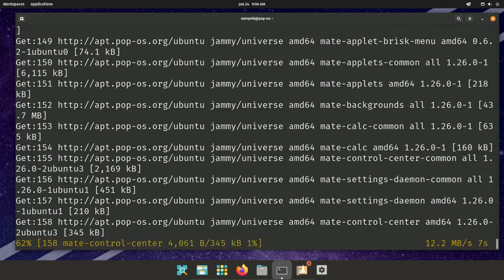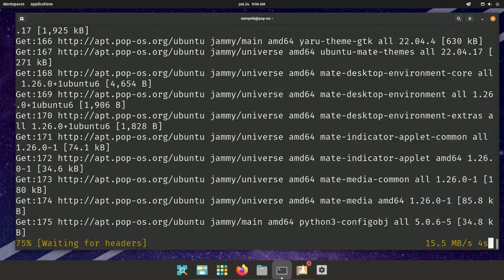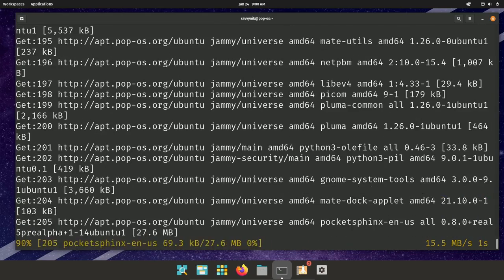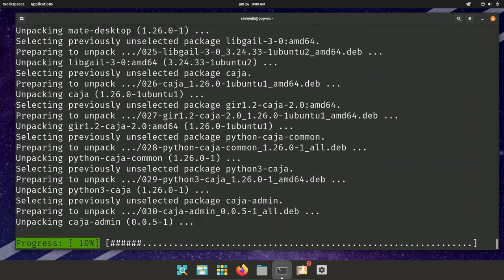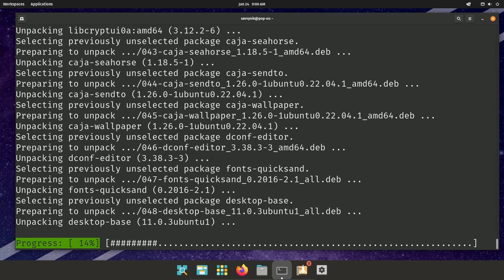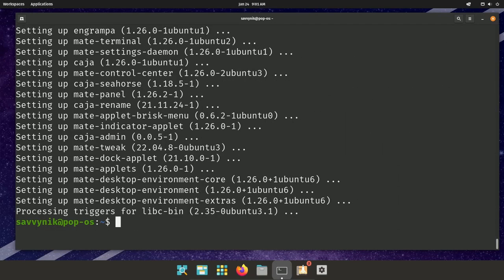Now this might take a while to install all the packages necessary for our first desktop environment, but we're going to go through about four more. That way you get to see for yourself what they look like and maybe make a choice between them. And after everything installs successfully, we'll have to restart a service called GDM. So we'll do sudo systemctl restart, and I'll show you why in a moment, gdm. After doing that, the screen may go black for a moment.